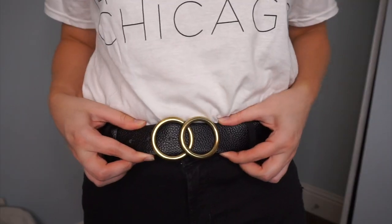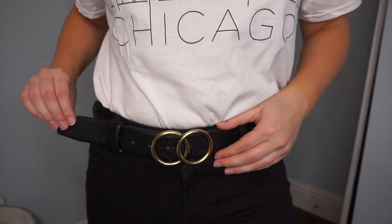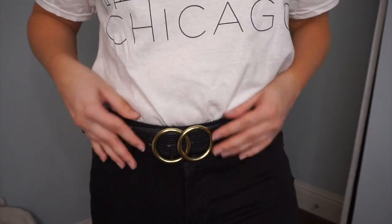I've been really into statement belts. The first one is kind of like a Gucci — not a dupe because it's not the exact same, but it's like a Gucci-style knockoff. I got this at Winners, which is the same as Marshalls and TJ Maxx in Canada. This is from the Steve Madden brand — I love Steve Madden. It was $16.99, which I think is really good for a belt of this quality. I got mine in a size medium and I did have to add a little belt loop — I just went in with a knife and made my own because it was just a little bit too large — but I'm really into it.